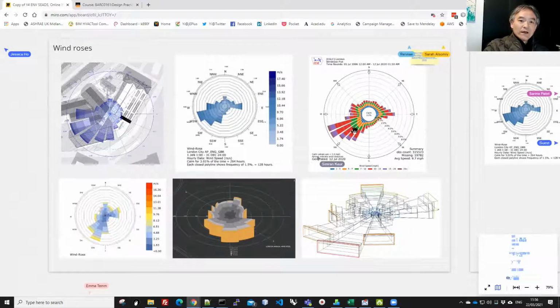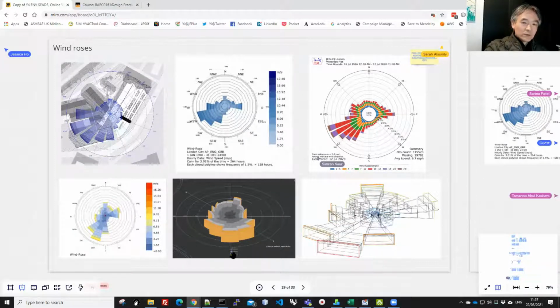So the wind speed is color coded. If you see the legend, say 2 to 5 meters per second, no, that's miles per hour actually. And this varies, and different charts probably have different units. So this is meters per second, this one is miles per hour, and this one is kilometers per hour. So there may be some differences, but essentially it's the same. The color coding is for the wind speed.